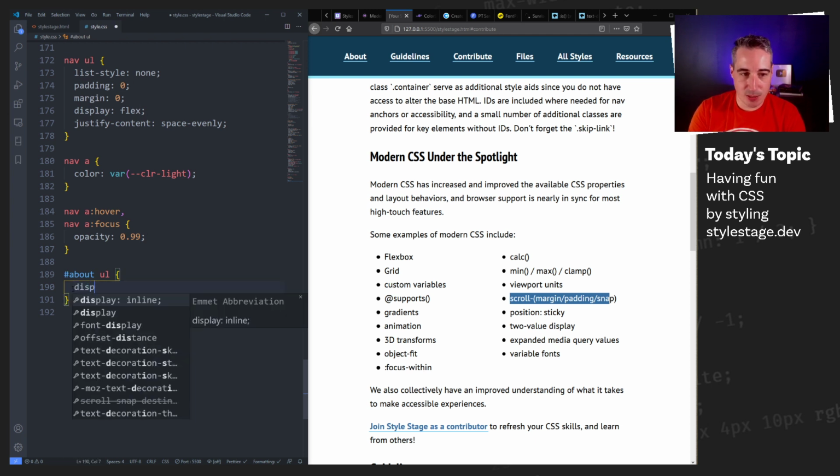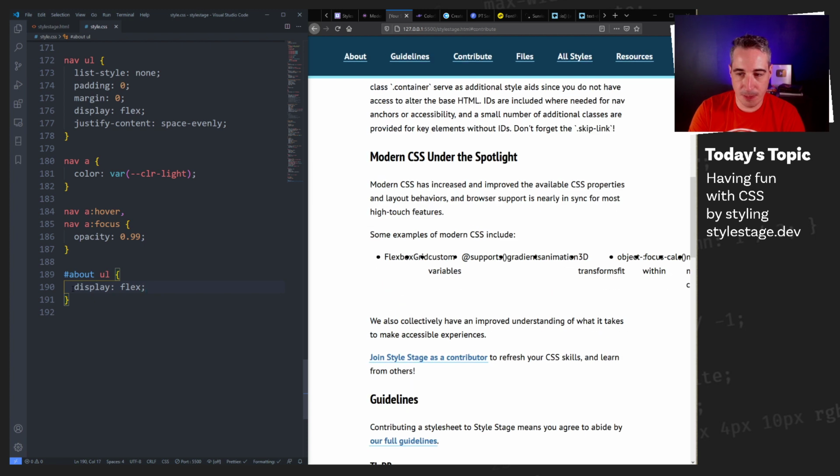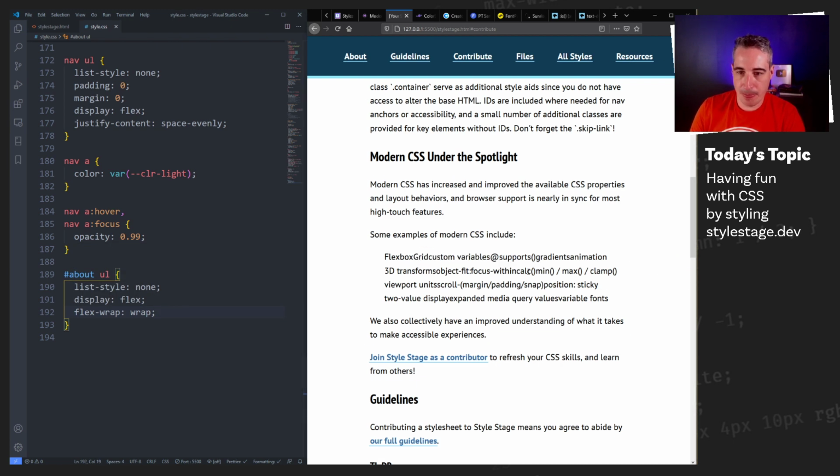If I do this as a display flex, now it's going off the page, but my page has the overflow list style none. It's a little weird, eh? Custom variables. Why is that happening? Because there's not enough room for it, I think. Oh man, there's an easy way to do this to get them all to fit. I'm just gonna do a flex wrap for 1 second so we can see everything. I'm trying to think for an easy way to do the news ticker actually.